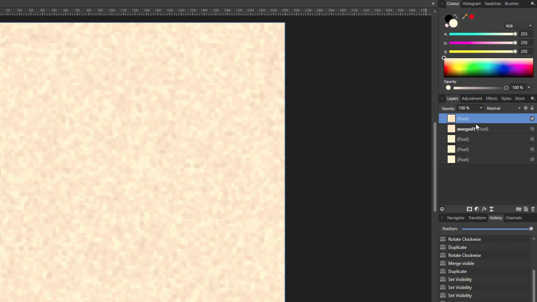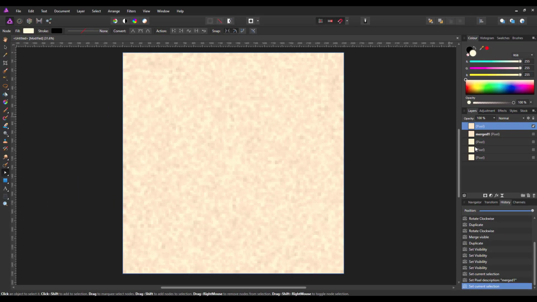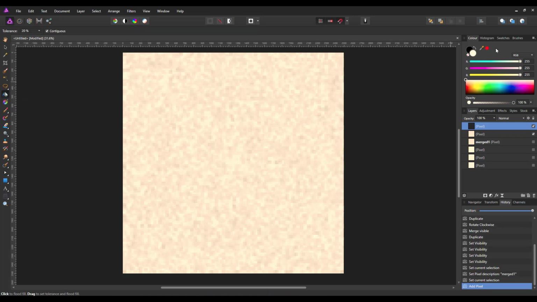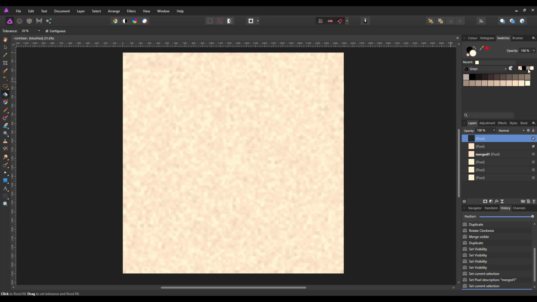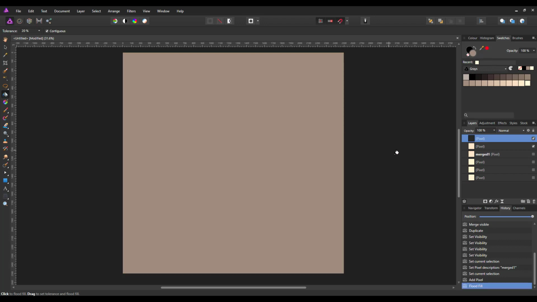so what I'm going to do now is add a layer above this top merge layer, just by clicking on this add pixel layer, and I'm going to flood fill this with 50% grey. I mean, any grey will do, but I'm going to click the flood fill tool, come to the swatches, and 50% grey is this one in between the white and black, so I just click on that. That will make grey the foreground colour. So I can just click in that area and flood fill that with 50% grey. So what I'm going to do now is change the blend mode of this to colour burn.